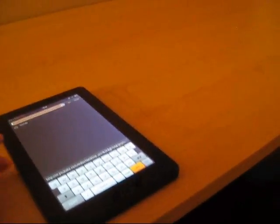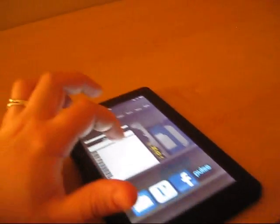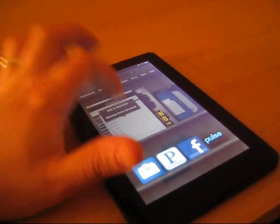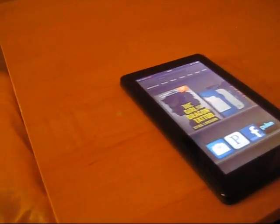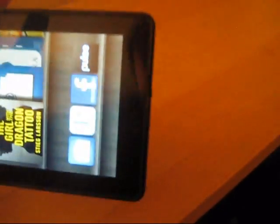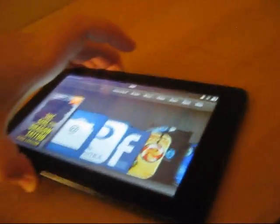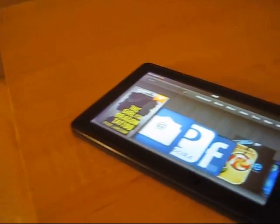Bugginess. I understand this was a big problem when the Kindle Fire first came out, and it's actually one of the reasons I initially was very skeptical of the Kindle Fire. I'd heard a lot of complaints about bugginess. Shortly before I bought mine, there was a software update that fixed a lot of the problems people were having. I still have some hiccups, mainly in the Pandora application.